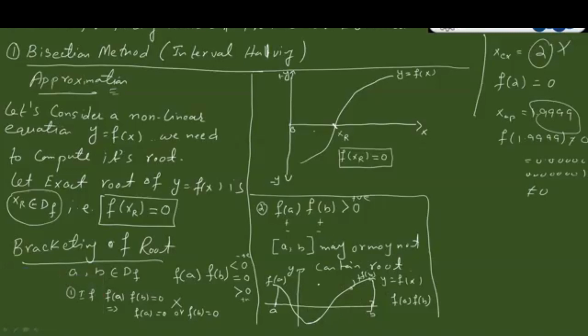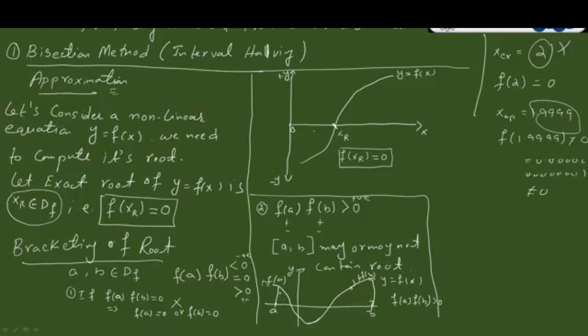So if I check this condition, I can still say both are above the x-axis, so they will be positive, and when we multiply, I will get the answer greater than 0. According to our conclusion, I said may or may not. In the last case, when I plotted the A here, I showed that it does not contain any root. Root means the point where the graph is cutting the x-axis, and it was not cutting the x-axis at that time. But now, if I select this A and A, I will still get a positive answer.